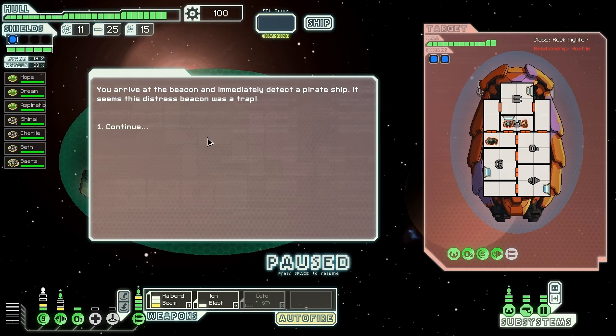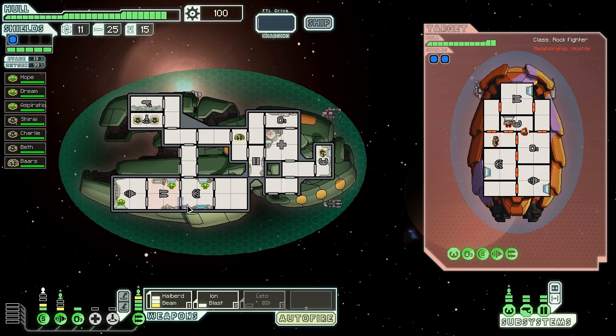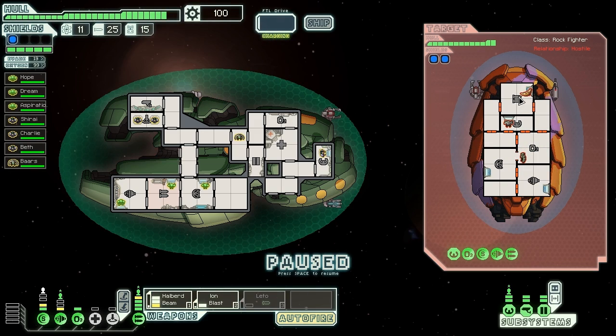We have here an immediate pirate ship detected. It seems this distress beacon was nothing but a trap. They don't have a health station. They do have rocks, though. We probably won't be able to kill them in an initial push. But you know what? We're going to do it anyway, because they don't have the health station.